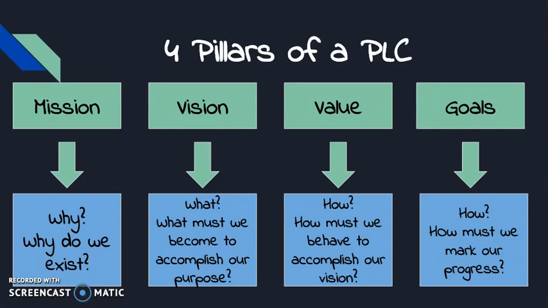Think, why does the PLC even exist? Next, develop a vision. Think about what it is that you must accomplish in order to achieve your purpose. Third, identify your values. How must your group behave in order to accomplish your vision? And last but not least, propose your goals and think about how will you mark the progress of each goal.